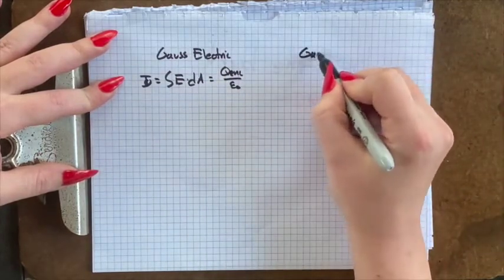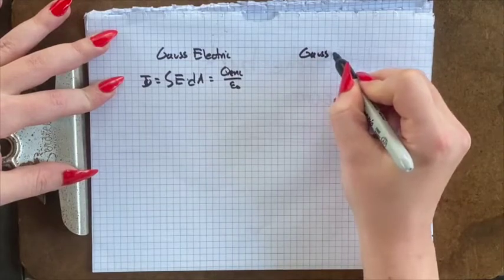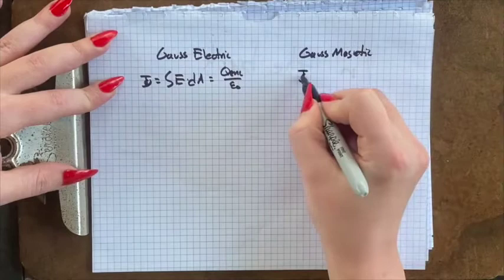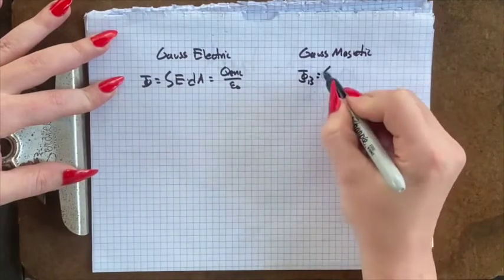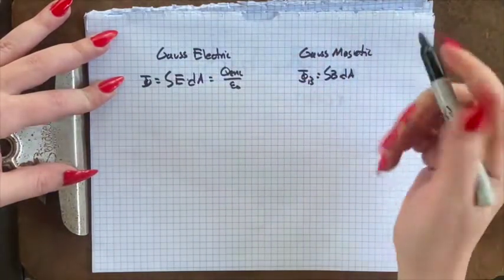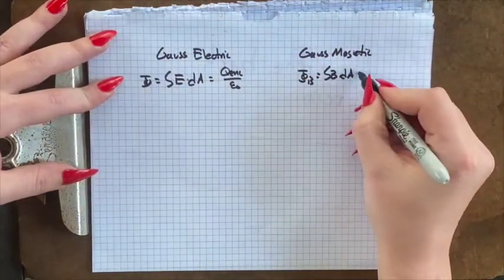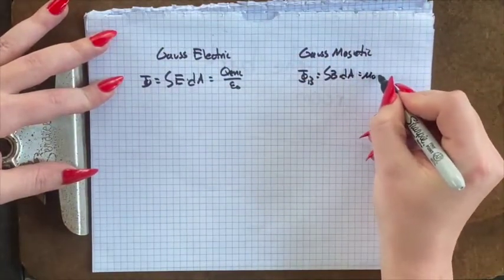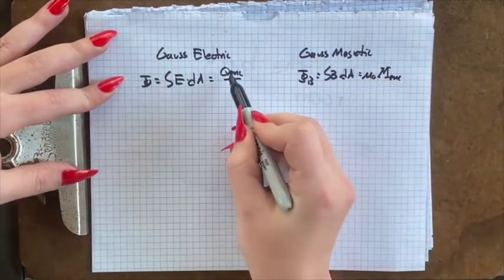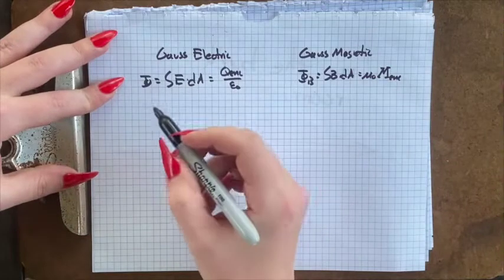We got another version for magnetic fields, which is as simple as saying that the magnetic flux, B dot dA through a closed surface, so a fully encapsulated sphere, cube, or something, would be mu naught times the magnetic charge enclosed. So these are electric particles, these are magnetic particles.